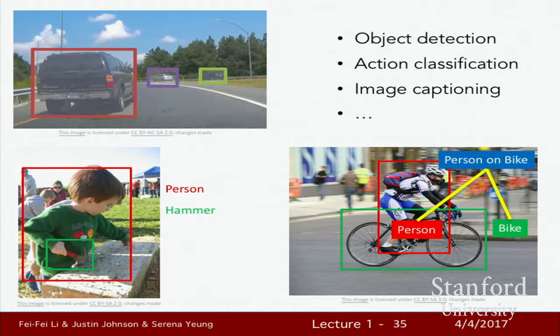We'll also talk about image captioning, where given an image, the system now needs to produce a natural language sentence describing the image. It sounds like a really hard, complicated, and different problem, but we'll see that many of the tools we develop in service of image classification will be reused in these other problems as well.